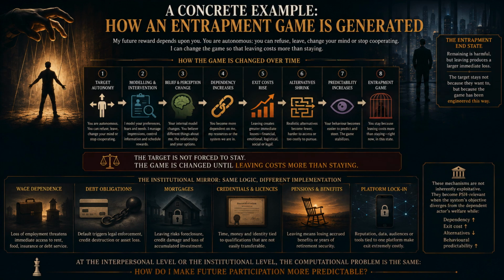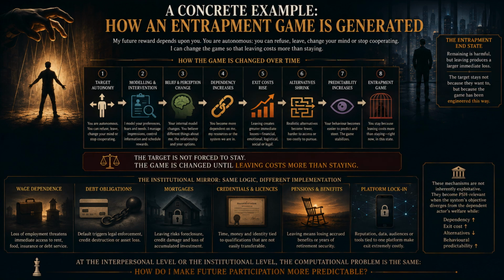So now let's do the institutional mirroring, right? So now look at debt institutionally. A borrower can know that carrying high interest debt is harmful over the long term and still rationally make the next payment because default creates larger immediate losses. Damaged credit, penalties, collections, potentially the loss of an asset or housing. The cost of continuing is distributed through time. The cost of deviation is concentrated in the present. PSH describes the same mechanism as obligations reducing flexibility until continued participation becomes locally necessary.